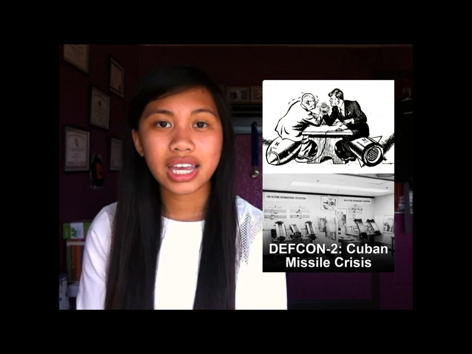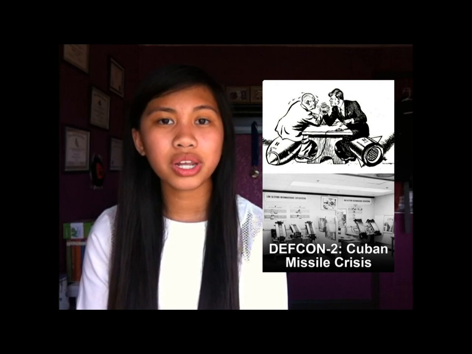America was on the verge of retaliating, but soon both sides of the dispute created an agreement that would end the crisis on October 28, 1962. Both sides thought, well, if we do not need to use missiles to end the world, then there are different solutions and we could solve this peacefully. So in order for the Soviets to stop the use of their missiles, the United States would have to agree never to invade Cuba and to stop using their missiles in Turkey.